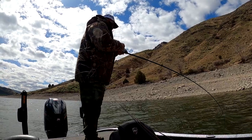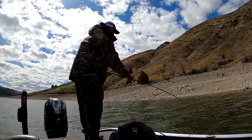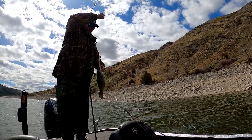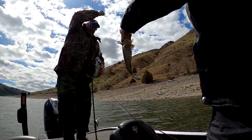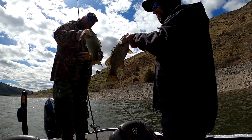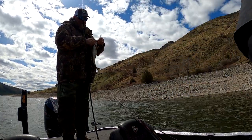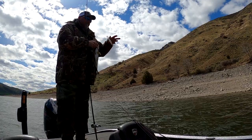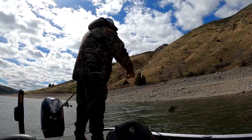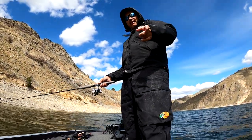Oh, he just picked up a bunch of shad. Look at that. That's crappie, not shad. We doubled. Yay, double. Baby crappie, yeah. All right, unless we get something big on film, I'll turn it back on then.